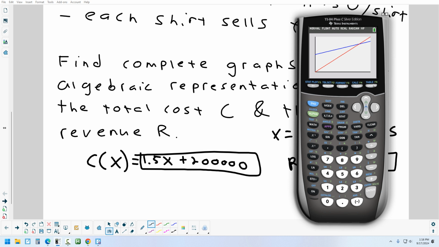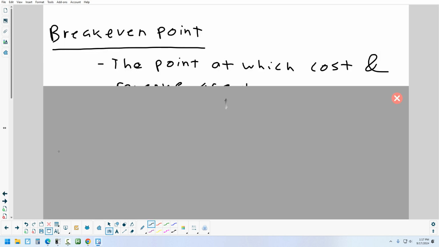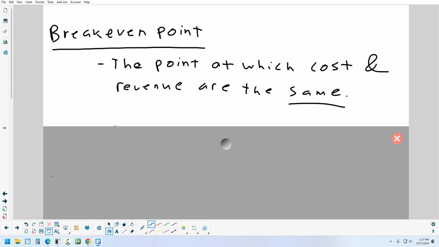So where on this graph do they actually start making money? You don't have to give me a number, just explain where you would look. Yep, where they intersect. If you look where they intersect, that's what we call the break-even point, where the cost and the revenue are the same. That's the point at which the company has spent the exact amount of money that they've taken in. At the break-even point, your profit is zero. You spent $1 million, you made $1 million. Now you broke even. When you get beyond the break-even point, now you're making money.